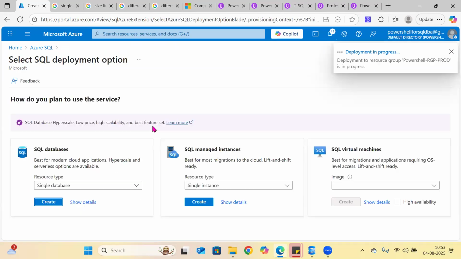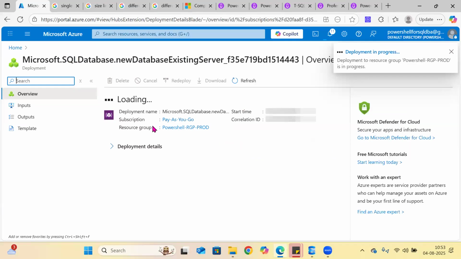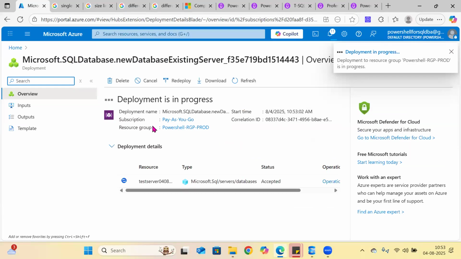There is something called a restriction, and this restriction is the very problem for selecting the proper databases and services in Azure. So remember, in PaaS it is 4 TB for all, but hyperscale can go to 128 terabytes. Like that you will be able to select.